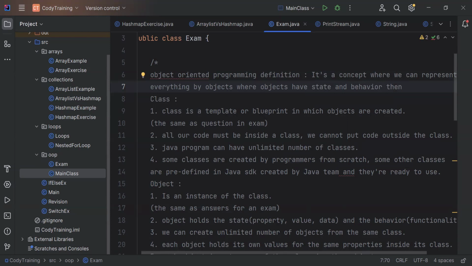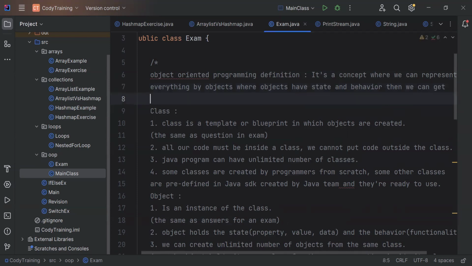Then we can get output from objects' interaction.